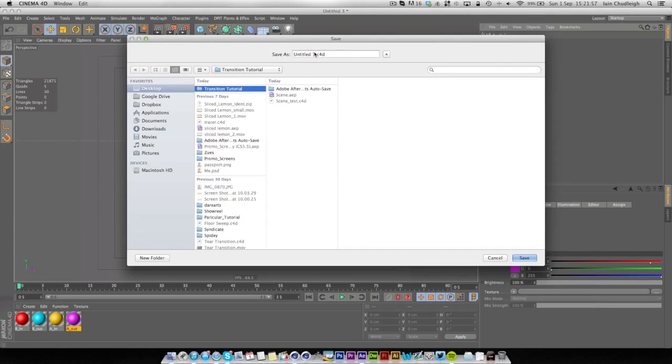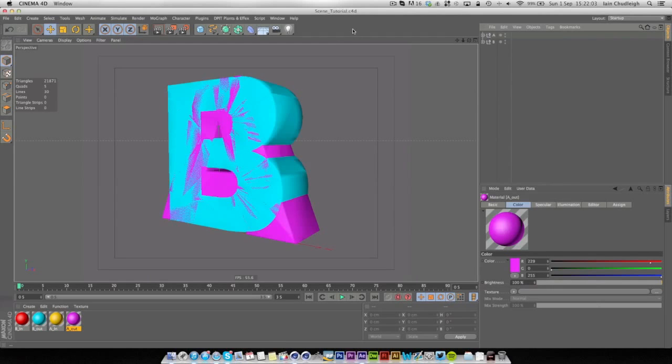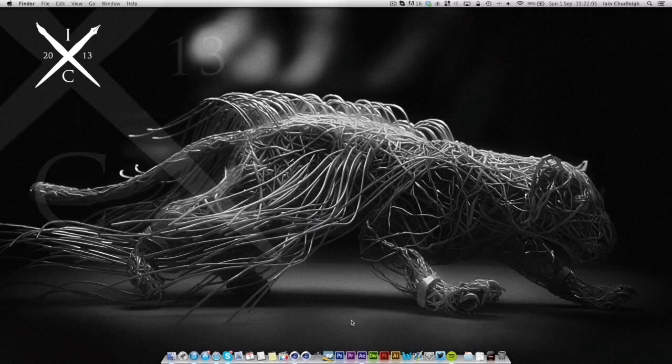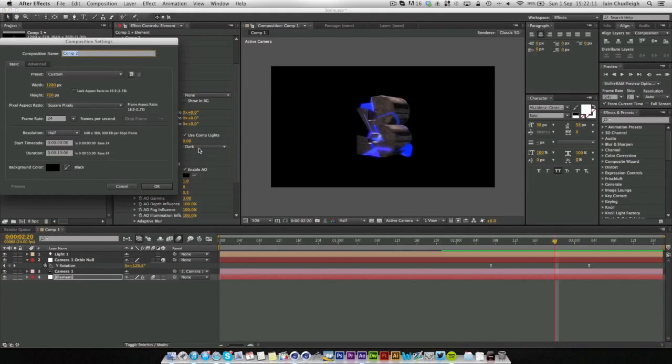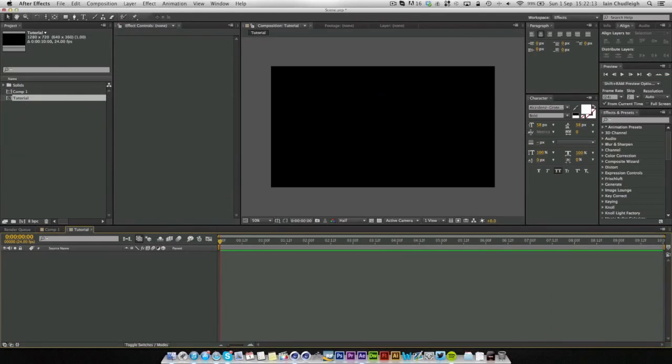I'll put it here under scene underscore tutorial. As you can see, I have tested this before, just to make sure everything works fine, and then we can start in After Effects. So I'll make a new composition, which is just 1280 by 720.